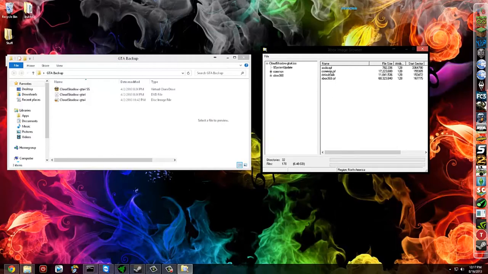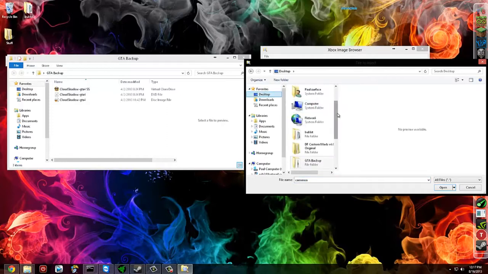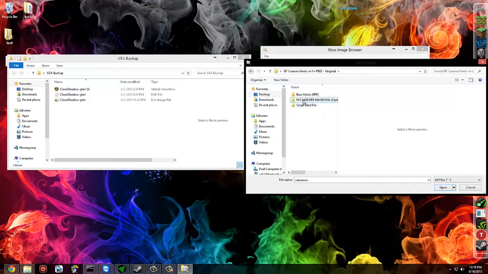The first one you want to do is your common file. You want to replace it. You want to go to Deadly Fish's mods, base mods, and common. Now you could use this common file here. This is for no modded handling. This one here has flying cars, super fast cars, drift cars. But they all have god mode on them, which I don't really like, so I don't use this one.